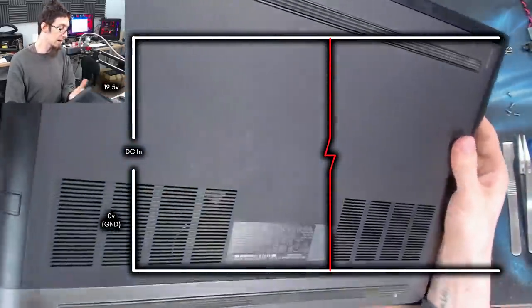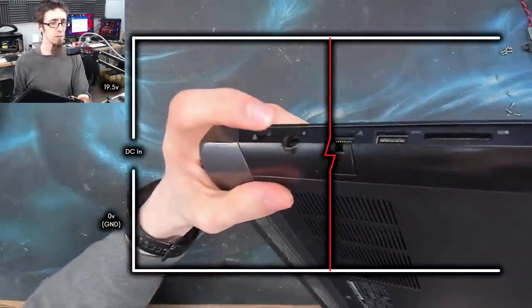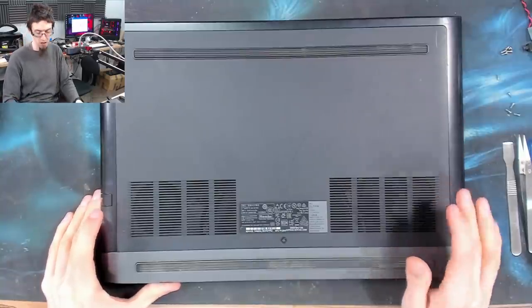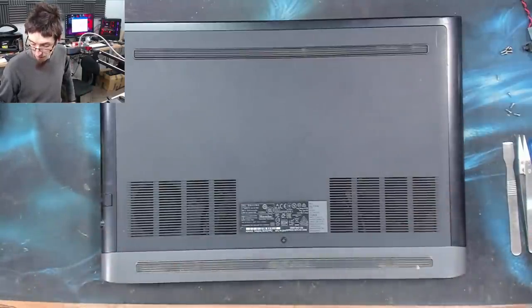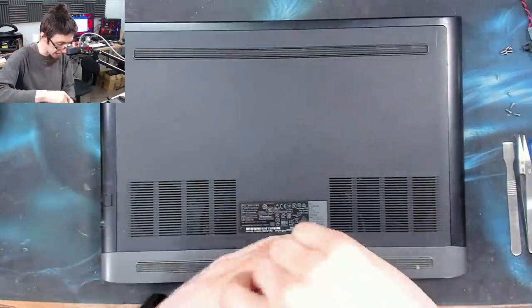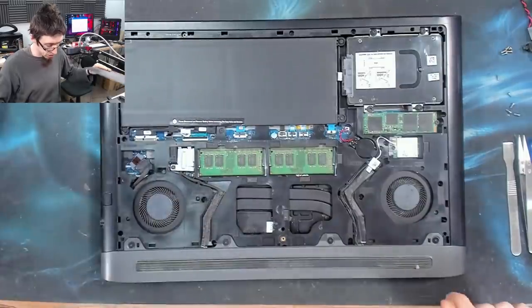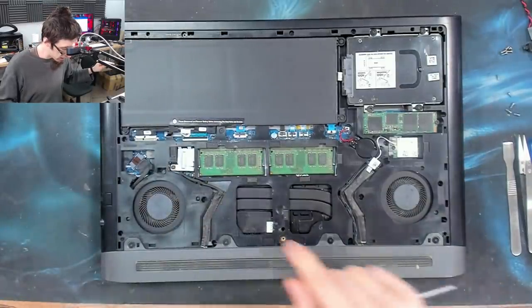So what we are likely to find is when we get into the laptop, there's probably a short circuit across the DC jack. There might be a short circuit on V main instead, but whatever. Let's open this up and look. So let's take the back cover off and see what we can get access to. I would like to get some motherboard access without having to fully strip it. We've got something here.